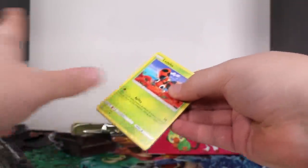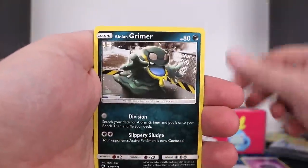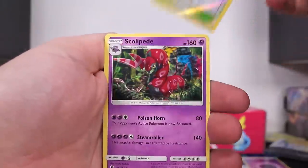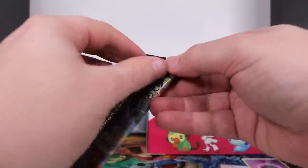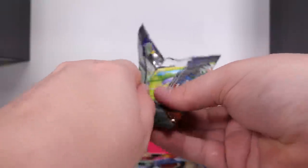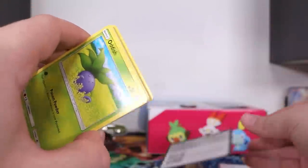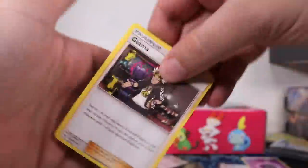I need to do another really big opening soon, I think, of this product. 1, 2, 3 to the front. It's gonna suck when they stop printing Burning Shadows, and I want to continue doing this, and I need to pay more for a booster box or for these blisters. The reason I'm doing these three-pack blisters is because, supposedly, the pull rates are a little higher or a little more random. The problem with doing the booster packs out of the booster box is once you pull the hyper rare, you know the rest of the packs cannot have Charizard. So it kind of just makes them immediately worthless to me.